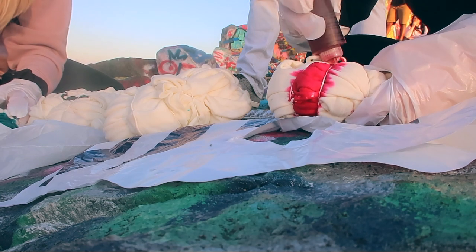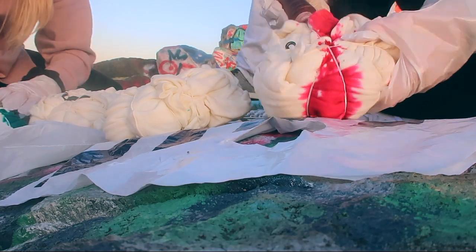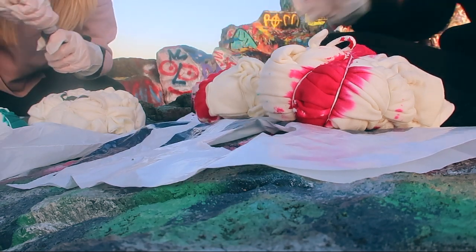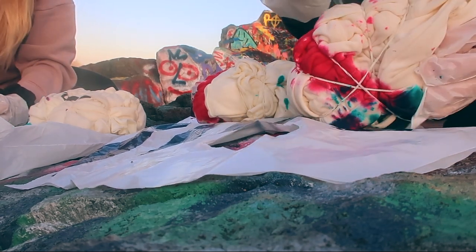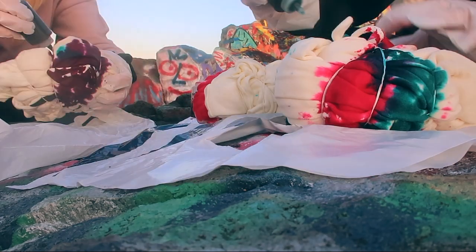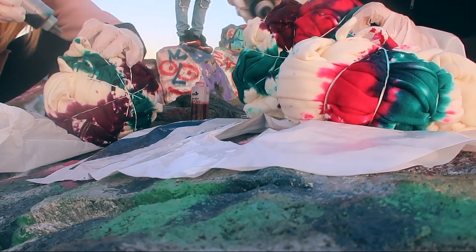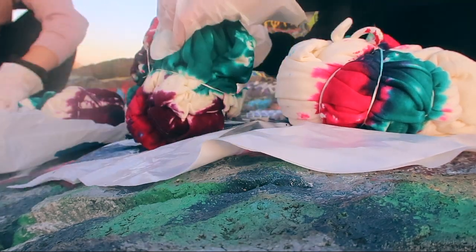We're still going with the pink. Sylvia started off with the teal — she's getting right in there. Looking pretty good so far, a little messy, but we're doing our best. Now we're getting into the sweatpants with the pink. We had just enough dye to get all this done — good work on our part. Now I'm going in with the teal and Sylvia is going in with the purple. This was a ton of fun — we were tie-dying in the quarries watching the sunset. It was nice and beautiful outside, so if you want to tie-dye somewhere fun, highly recommend.